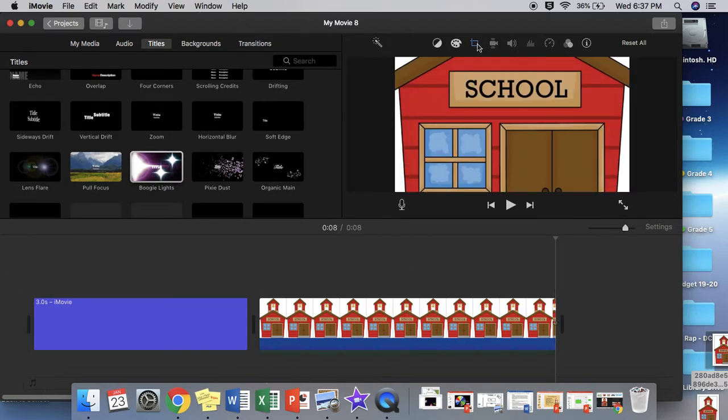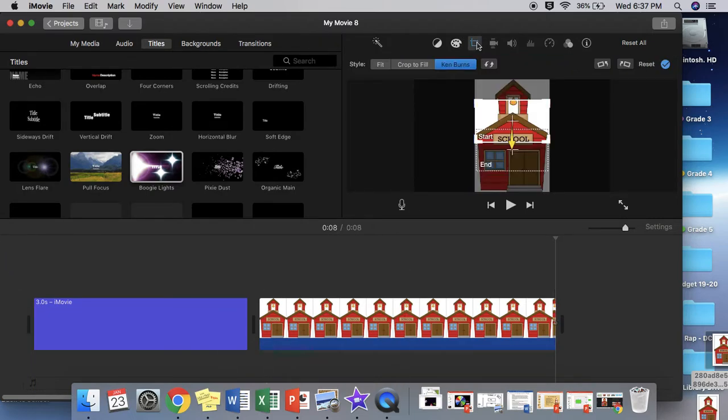And I can change the way it does that by using this little tool up here, this kind of square button here. So you can see that it says that it's starting here, so I can move that. And I can have it end in a different spot. I can have it go all the way down. I can have it stop in the middle. So I can adjust what that would look like.